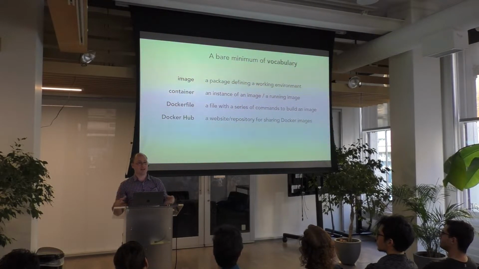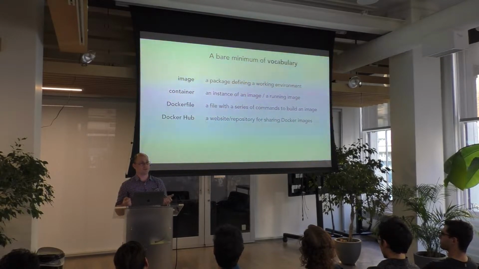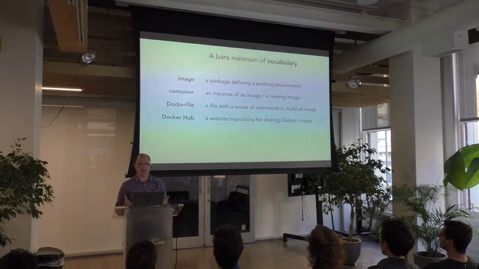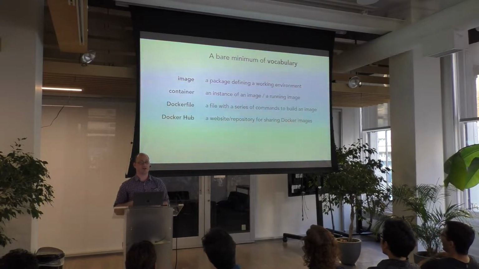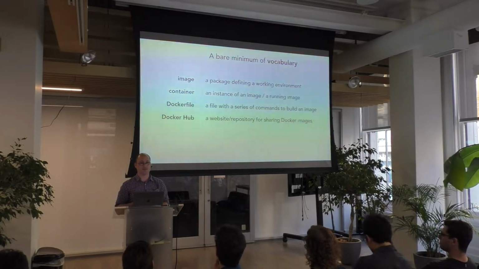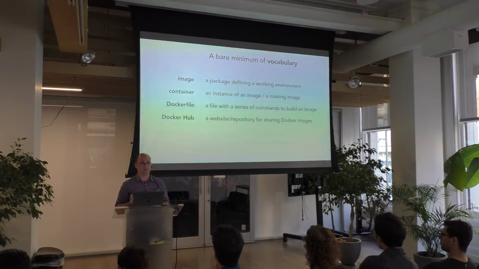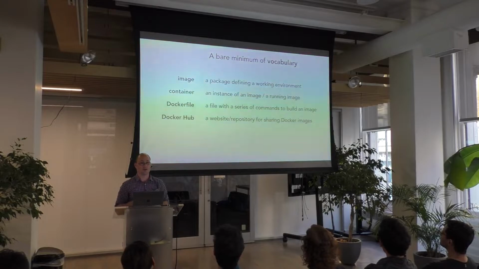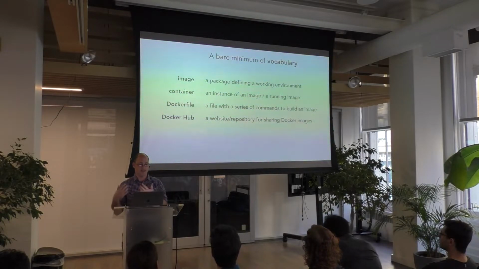I want to jump right into actually running some things and showing some examples, but first what I want to do is make sure we all have a bare minimum of understanding of vocabulary and actions and commands. So in Docker, there's a thing called an image. An image is the wrapped up package of everything in a Docker environment. It has the files of the operating system, the declaration of environment variables, and other things that might affect your work. That's the package, and the package can move around. When you take that package and run it and create the machine that's running in an isolated environment, that's called a container. So you have an image that's static and a container that's dynamic.